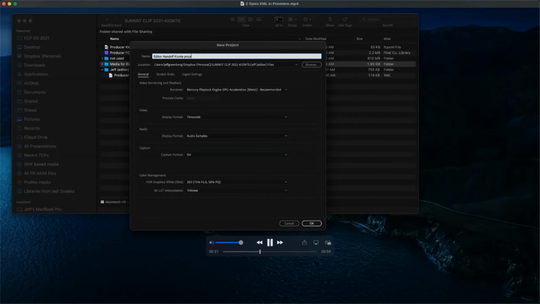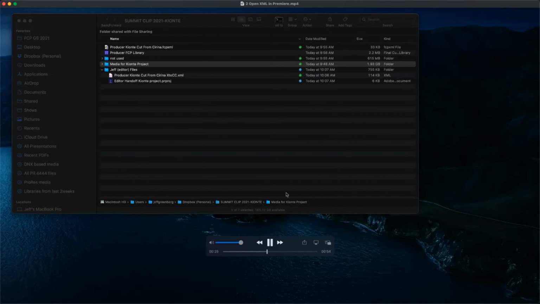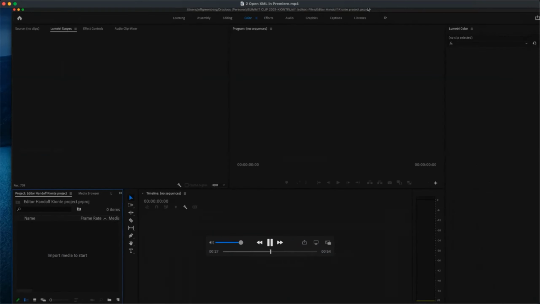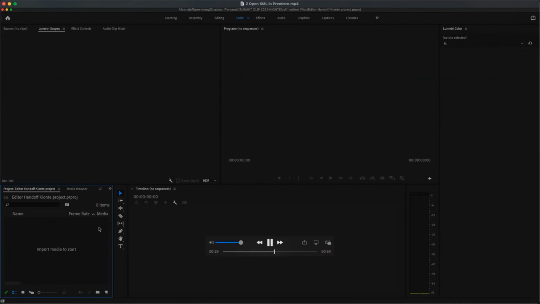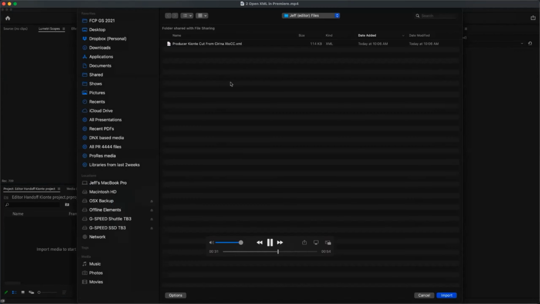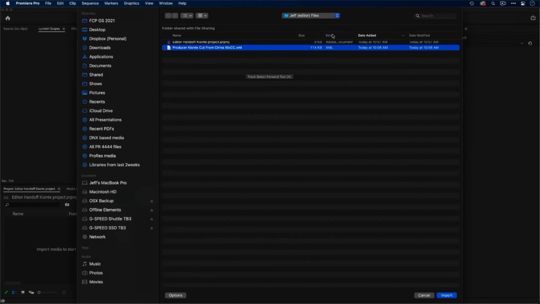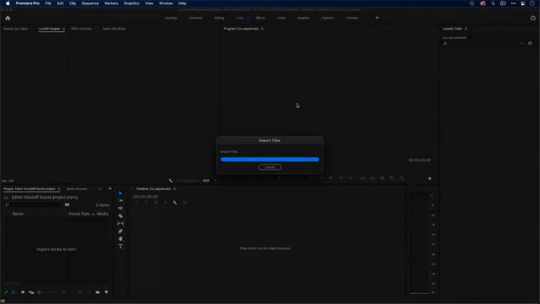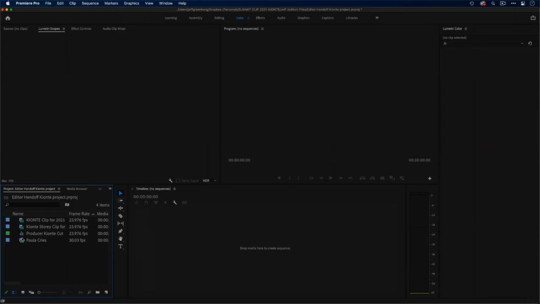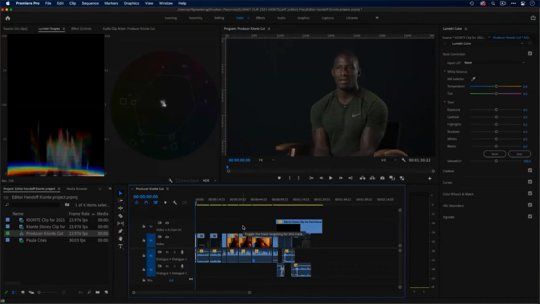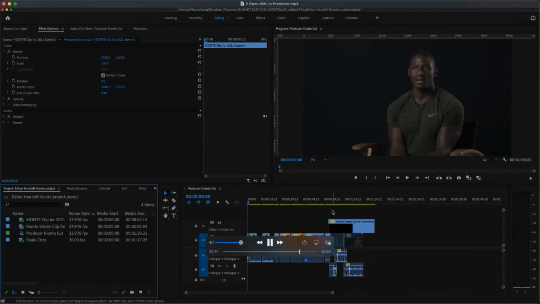And this is the editor handoff. There's Premiere. Premiere comes up. I'm going to go ahead and import the XML file. It's automatically relinked, but if it didn't, I would just have to relink to this media, and then I'll check the cut. Ready to go for editorial.